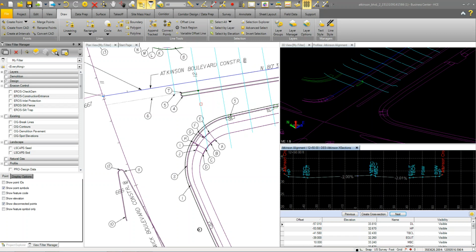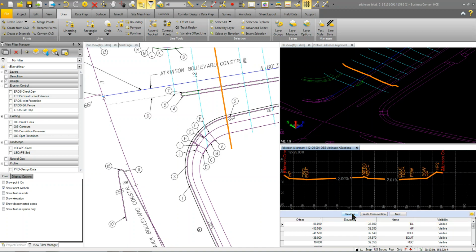We typically have the cross sections that are given to us from the set of PDF plans or documents. So we've entered those in, and we've got these stored cross sections in Business Center that we can see here, and we're going to use those as part of the surface.